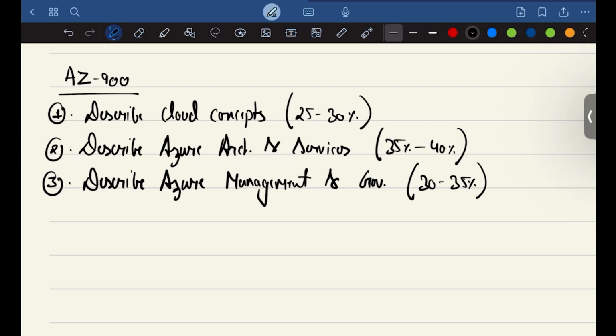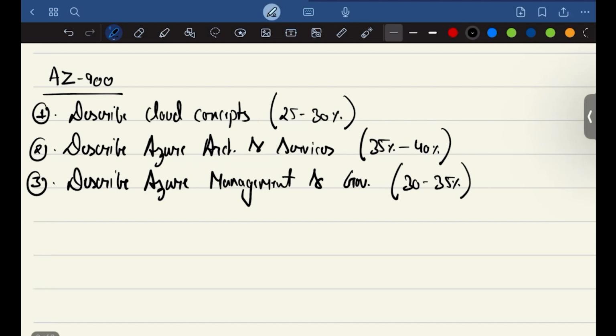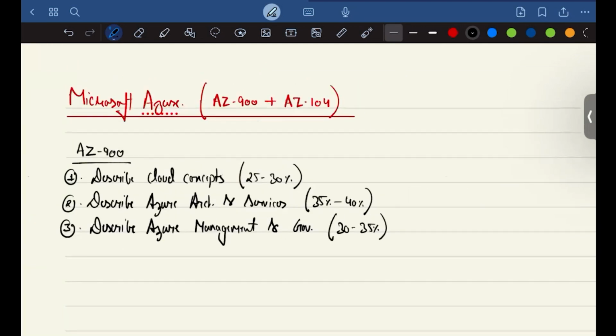Also, some monitoring tools will be part of it, like Azure Service Health, Azure Monitor, including Log Analytics, Azure Monitor alerts, and Application Insights too. That is something we are going to discuss in this entire AZ900. There are some more core topics internally inside these modules, so I have a PDF for you guys. Don't worry, by the end of this video, I'm going to show you that as well.